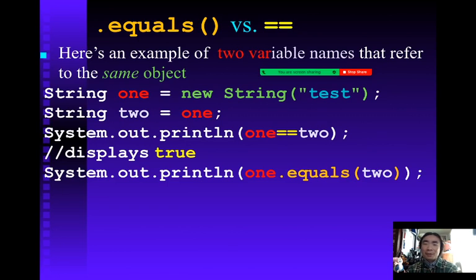Oh, here's a nice one. So what's the output of the current line that's on the screen? Print line 1 dot equals 2. Should this be true or false? Give people a chance to think about it. And then the reasoning after a couple more responses, right? Think about why it is that answer.